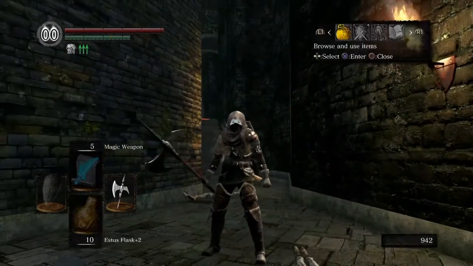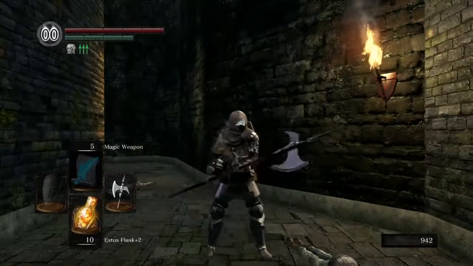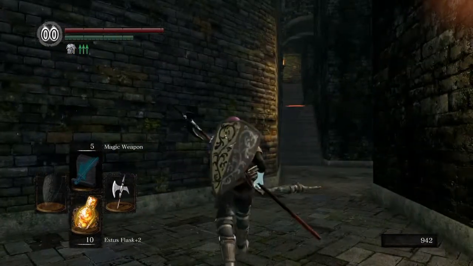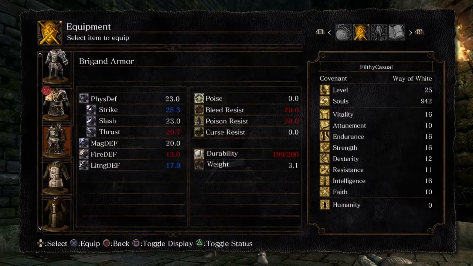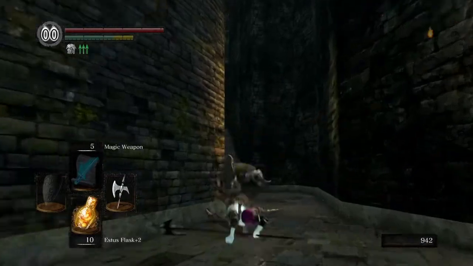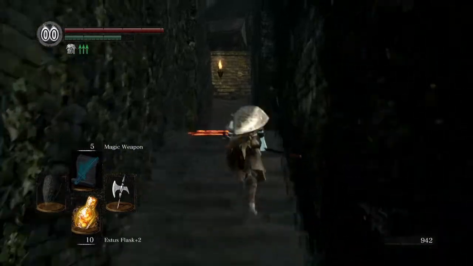Ooh, I can fast roll in that. That's nice to know. But I bet I can't fast roll with elite knight leggings on. Nah. I can fast roll with that. And compared to the brigand armor, I get a little bit more bleed resistance and poison resistance. They weigh the same. Yeah, it's got pros and cons to each, I guess. I'll just go ahead and keep the brigand set for now. It looks good with the elite knight armor leggings to me.